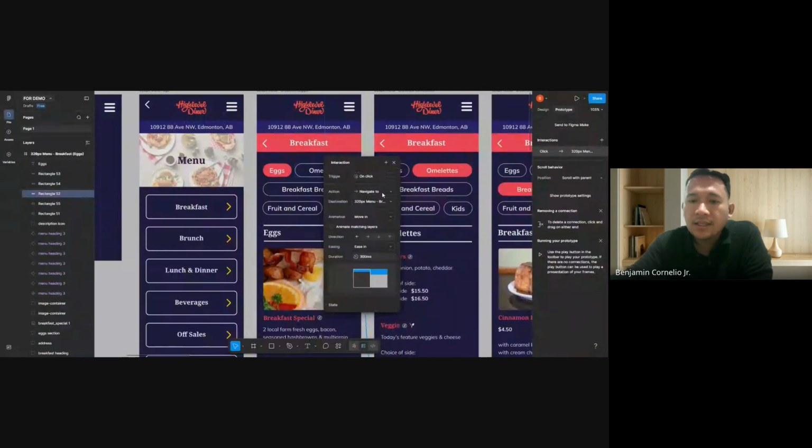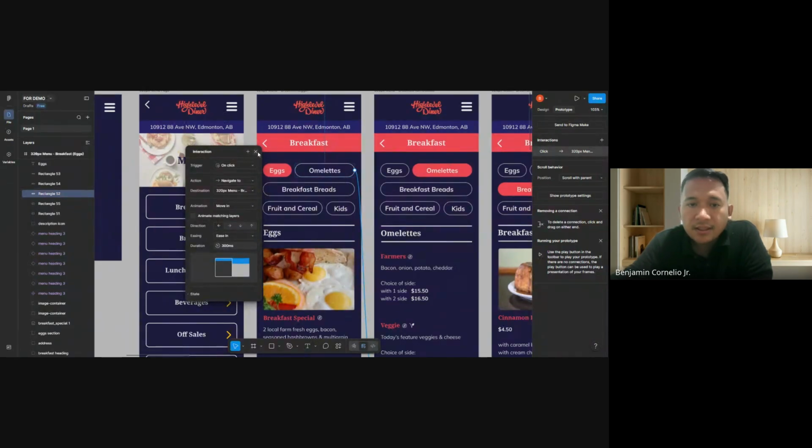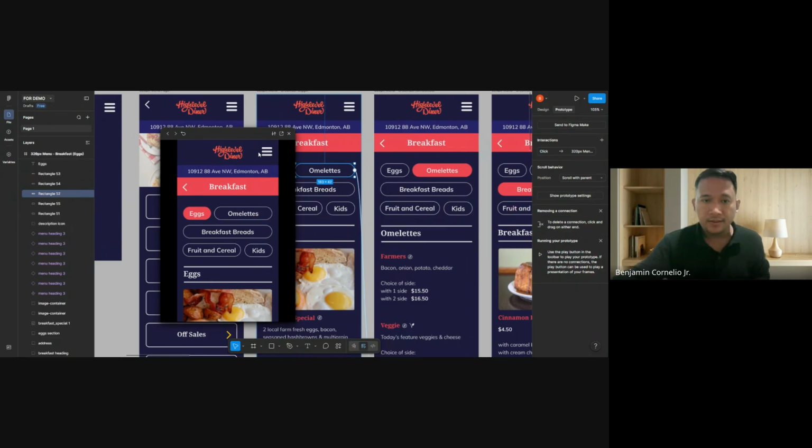So omelette navigation action, okay, on click, and let's see, move in, do the same thing, move in, and it's 60%, and then let's try. Breakfast, and here on the edge side, and then omelette, we can add the back button to be clickable, okay?